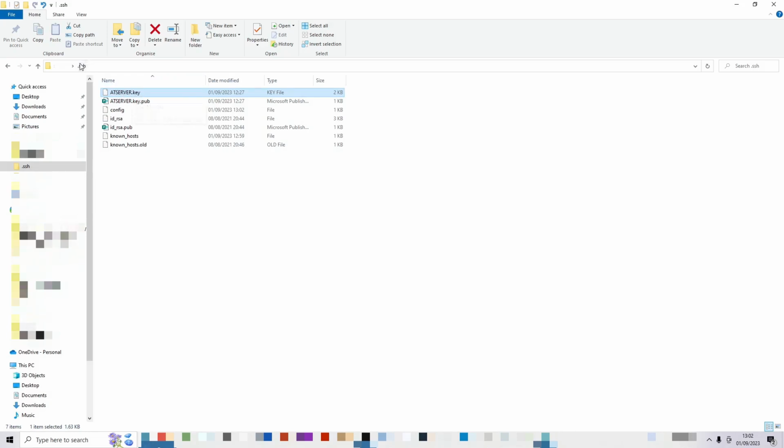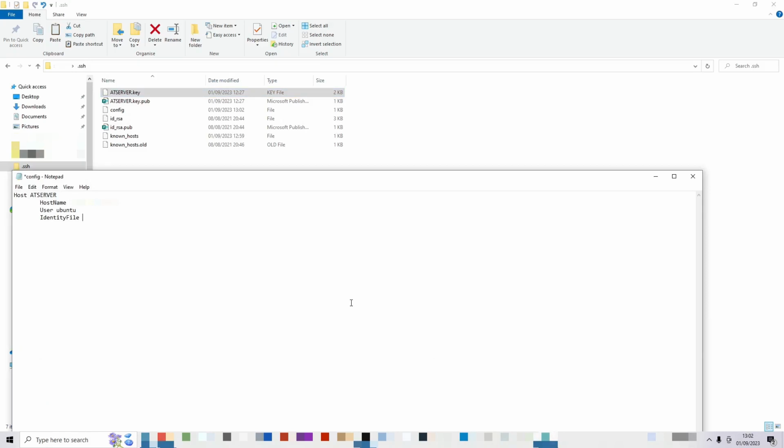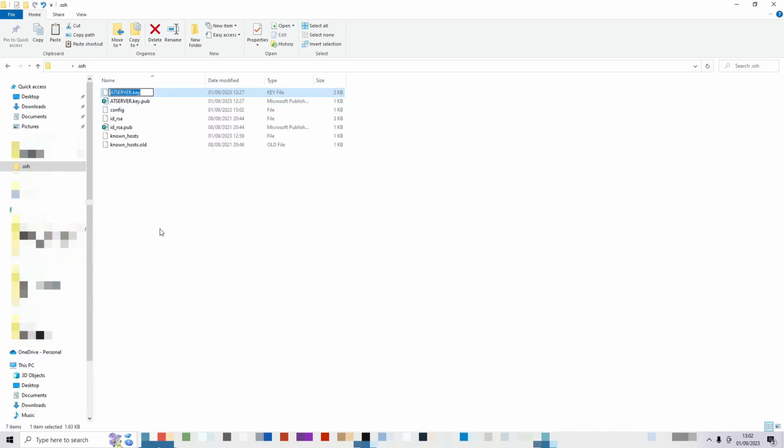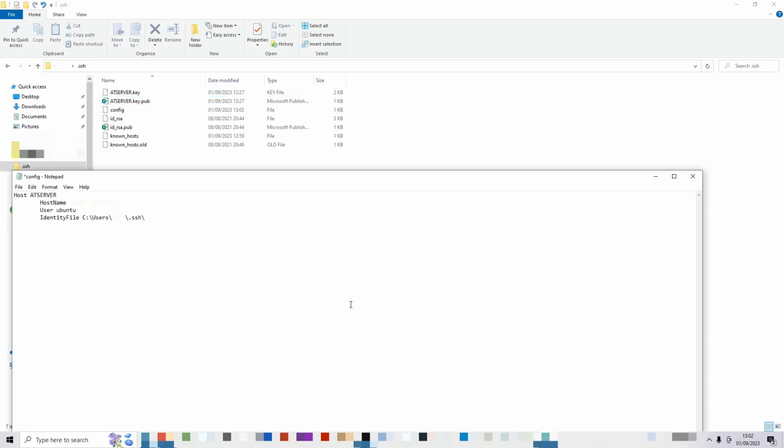What you need to do here is right click on here, copy address, then paste it here, then do slash again, and then copy the name of this file. You can either just type it in or just do rename and then select all.